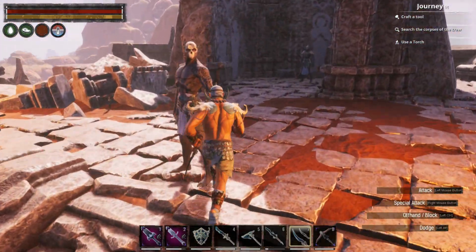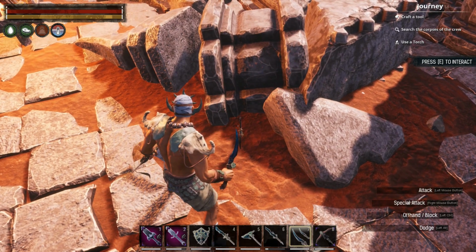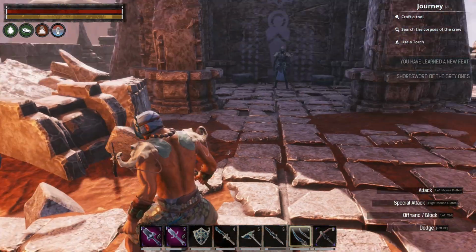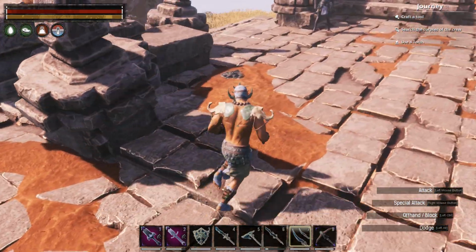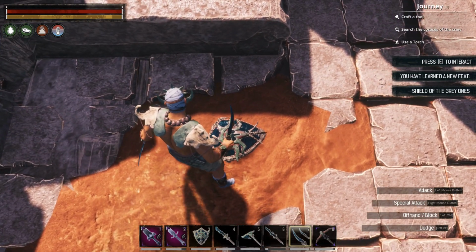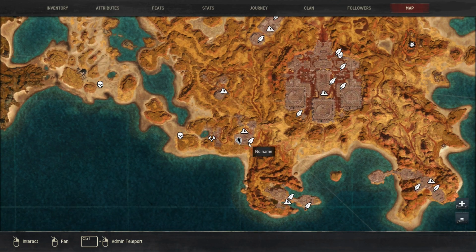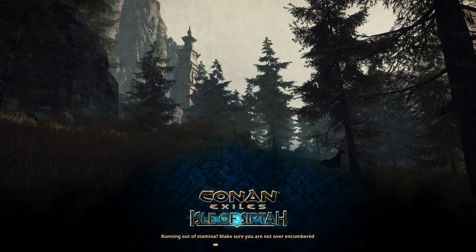So up here, over here, past this guy, there is another one. So this is the short sword of the Grey Ones. And then to the right, right behind this right here, is the shield. The shield is also pretty cool because if you block and NPCs hit you, it will apply bleed. Definitely liking that.